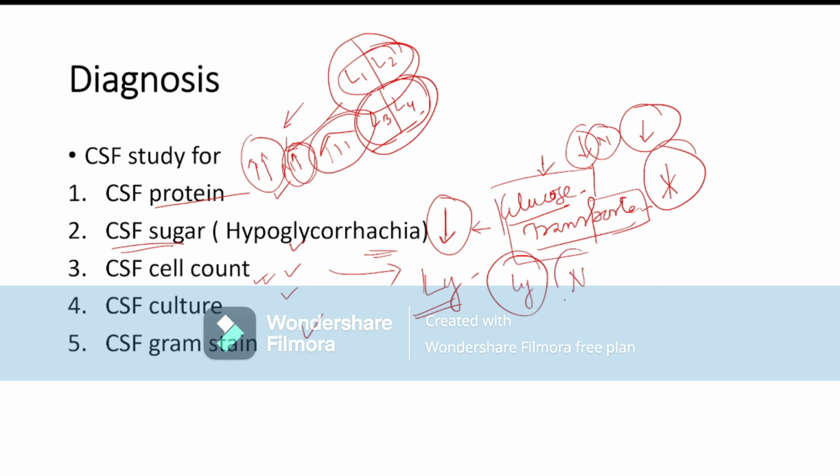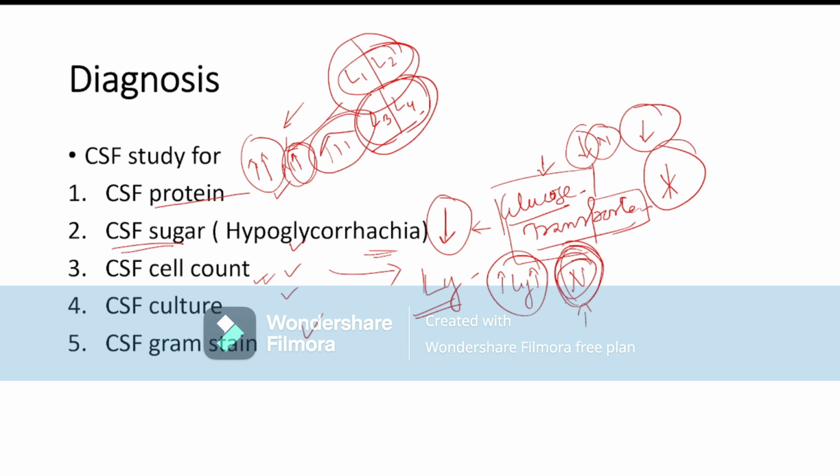In case of bacterial meningitis, there is a neutrophil predominance. But in the first stage, when there is infection in the primary stage, if you do the CSF study, in case of bacteria, there may be a presence of lymphocytes much higher than the neutrophils, and in case of virus, the neutrophil count is much higher than the lymphocyte in the first 1 to 2 hours after the meningitis has occurred.